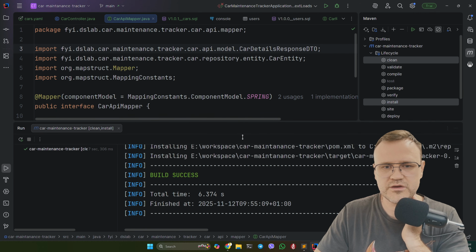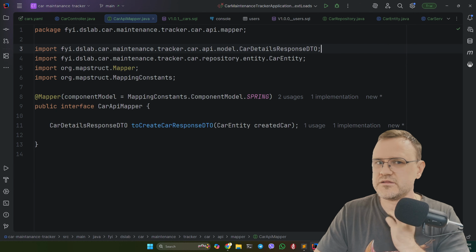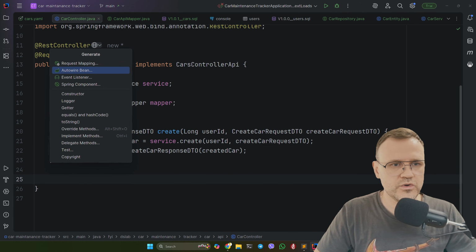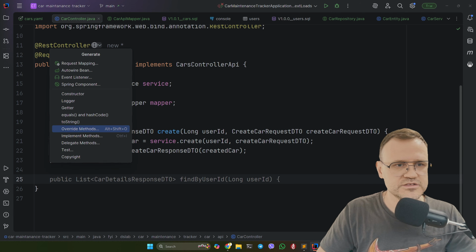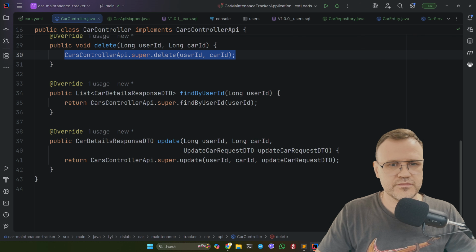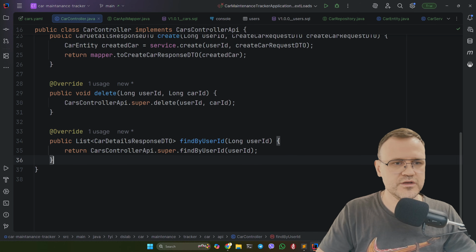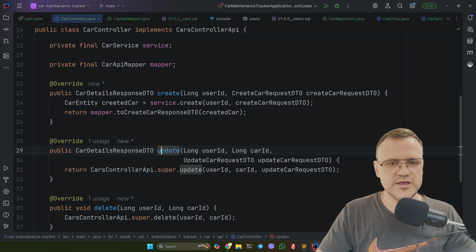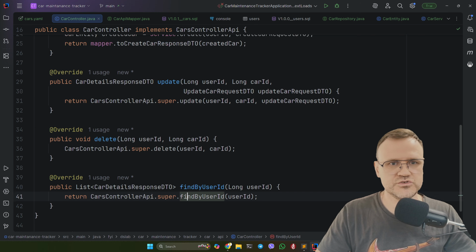Okay, build is green, and let's implement other endpoints very quickly. So I can override the methods from the interface. I don't like the sorting, so create, update, delete, and the search.